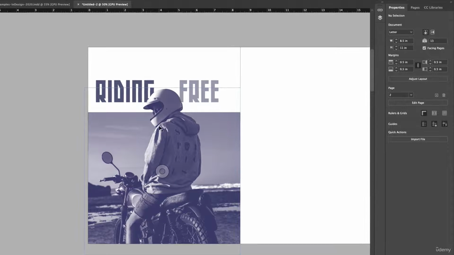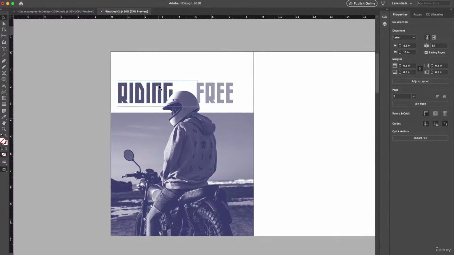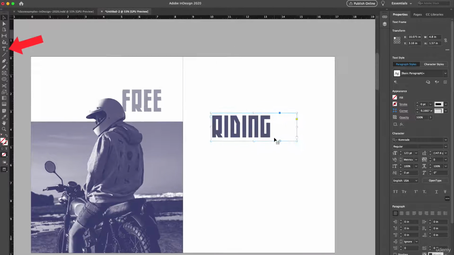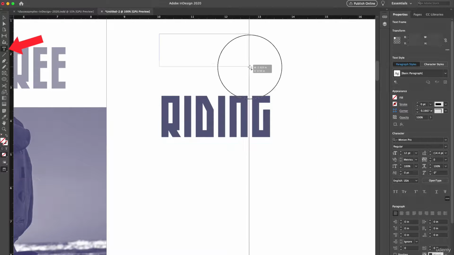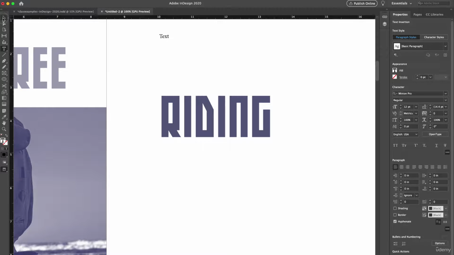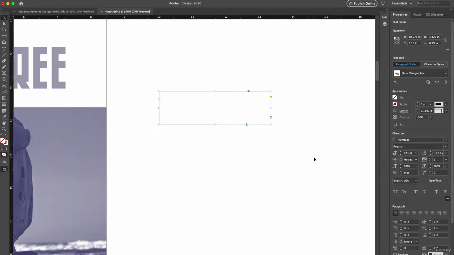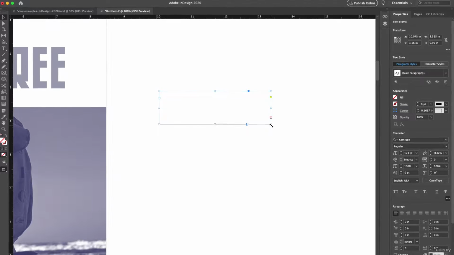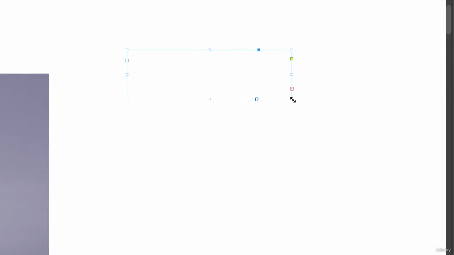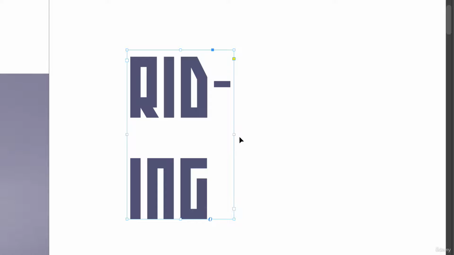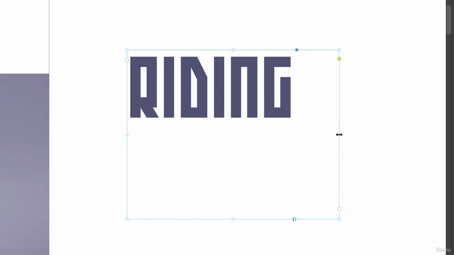So we were able to work with Photoshop, we were able to work with typography. I wanted to show you one more thing with typography. So I just created a simple text box by going here, dragging and typing in text. But what I want to show you is, what if the text box right here was a little bit smaller? What you'll notice is the text disappears. And if you double click on the bottom right little corner here, right when you have that arrow, just double click it. It'll bring it right back into the bounding box.